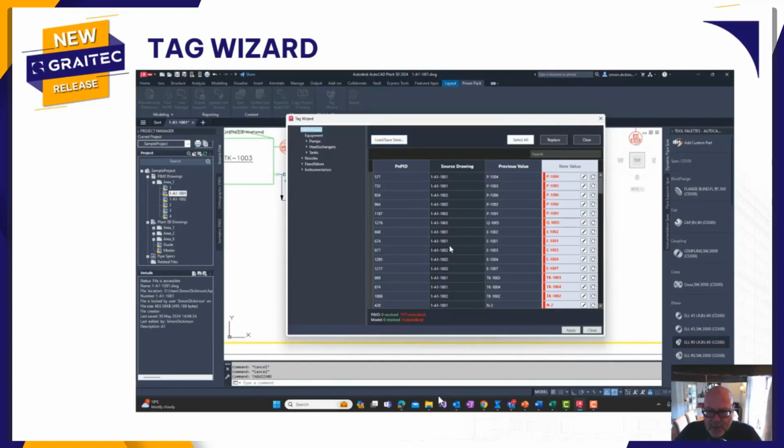So it's very useful. I know I did a find and replace first, but I would probably recommend that the first thing you do within the Tag Wizard is save the existing state, just in case you make a load of changes and you realise that you shouldn't have done that. Rather than having to manually work out what they used to be, we can literally just reload the state at the point that we started to run the Tag Wizard. So this is your safety backup.